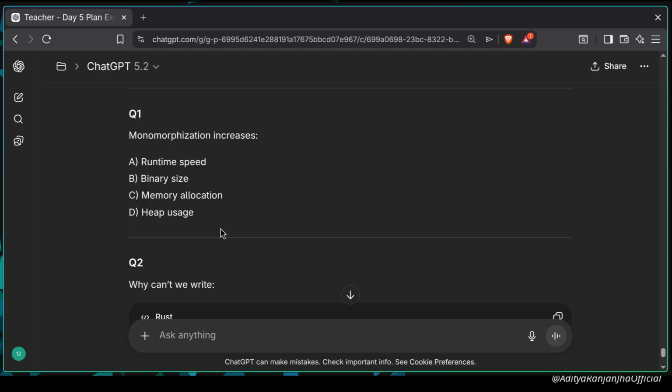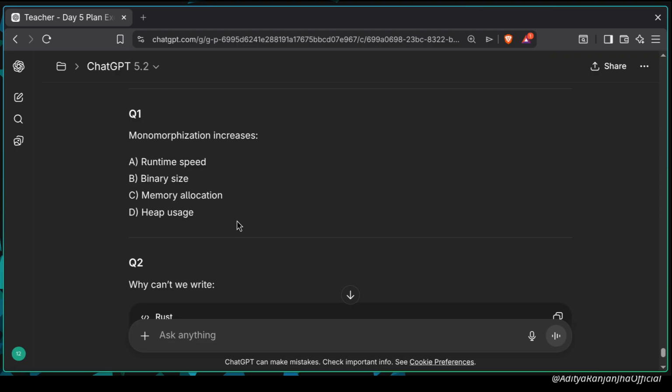Monomorphization increases runtime speed, binary size, memory allocation, and heap usage.